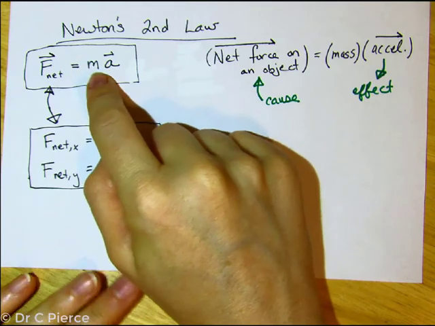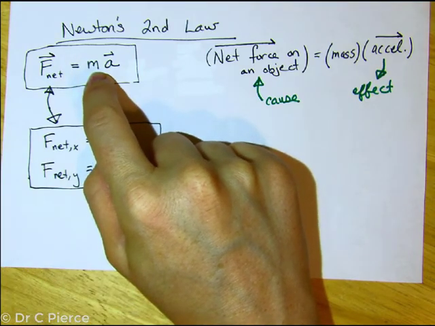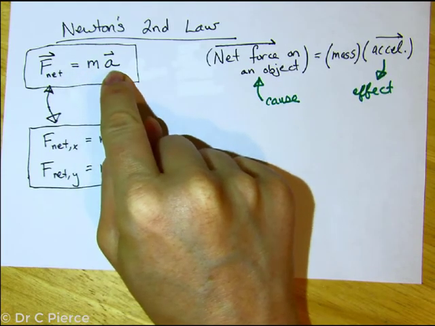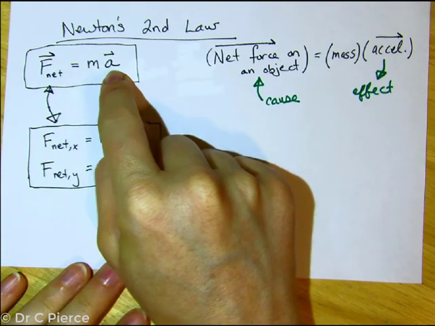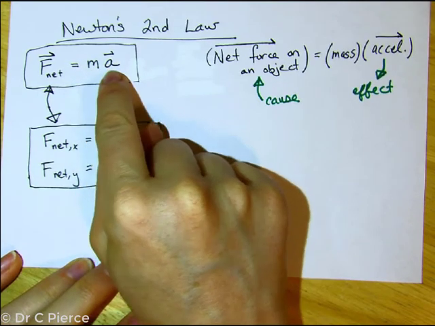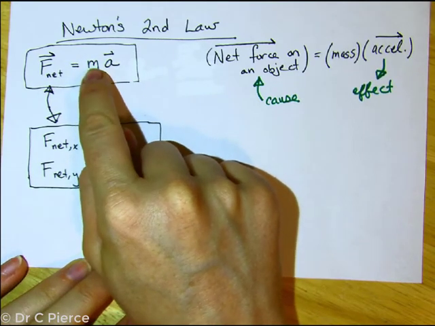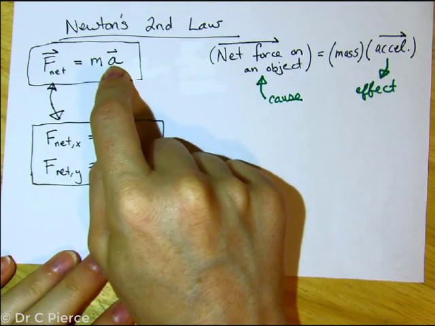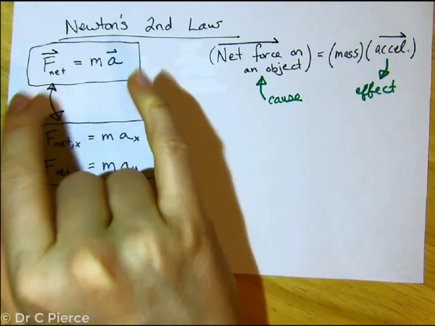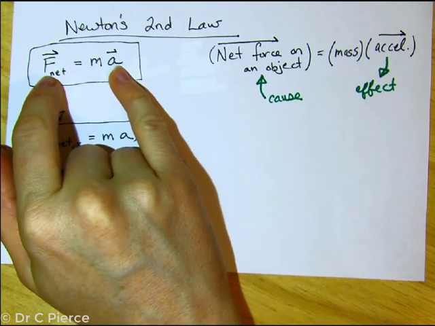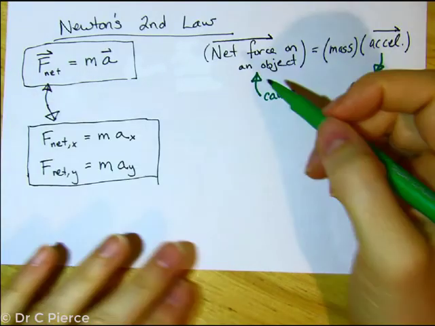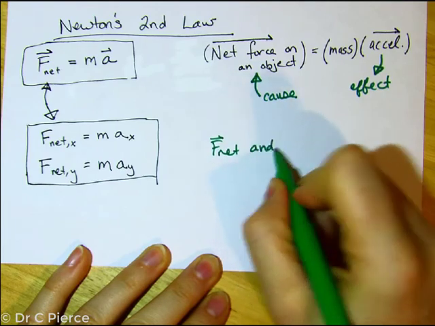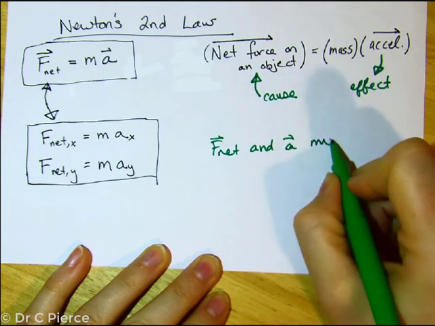So the mass here is a scalar, basically meaning it's a number that doesn't have a direction. And this is a vector. It is a number with a direction. So when you're multiplying like this, a scalar to a vector, what this mass is going to basically be able to do is take that arrow and make it longer or shorter, but it can't change the direction. So these two actually have to be the exact same direction. Otherwise, again, you've broken physics. So F net and A must be in the same direction.